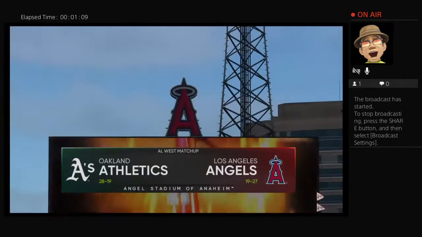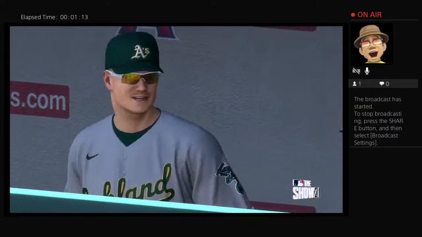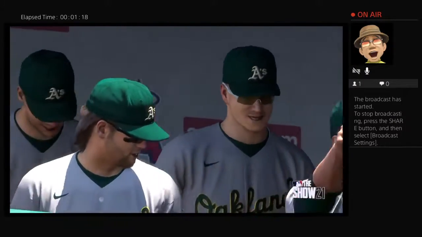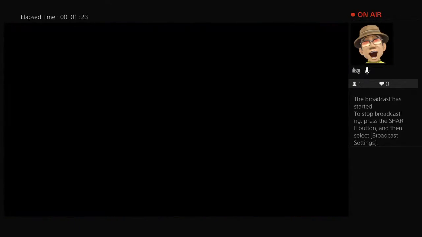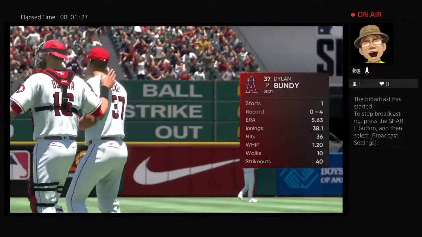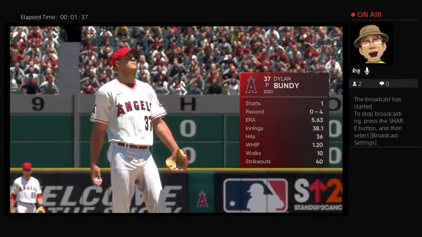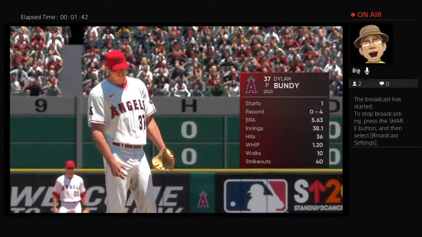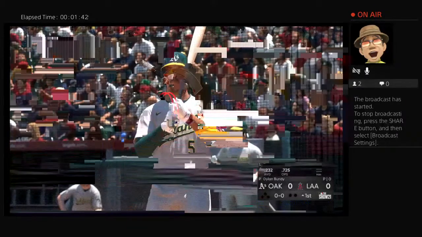Between the Oakland A's and the Los Angeles Angels of Anaheim, it's Angels baseball, and it's coming up next. Alright, welcome guys to the stream. Dylan Bundy, a right-hander from the Sooner State, gets the starting assignment. Just throughout his career, former first-round draft pick out of high school from the state of Oklahoma, started his career in a bullpen, has made the switch to the starting rotation. Good fastball, doesn't throw as hard as he has a chance to pitch well in this one.